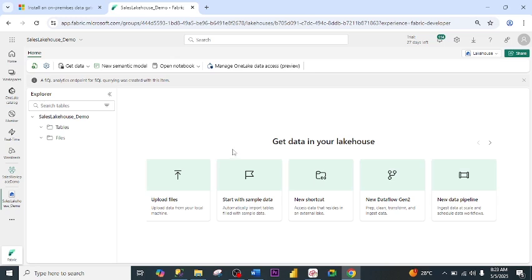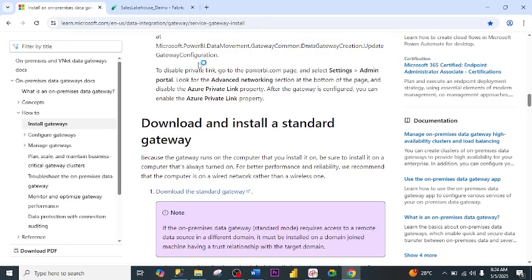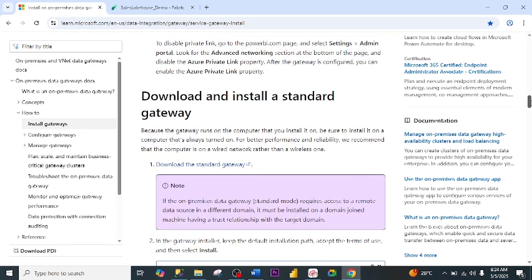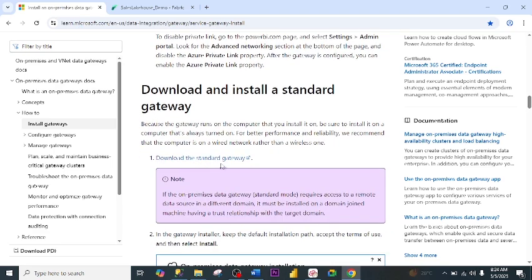I've created the Lakehouse. The next thing I need to do is to set up the on-premises data gateway. I need to install it, then set it up. This is where to install it. You go to this Microsoft site, search for the download section, download the standard gateway. This is the one I'm going to use.